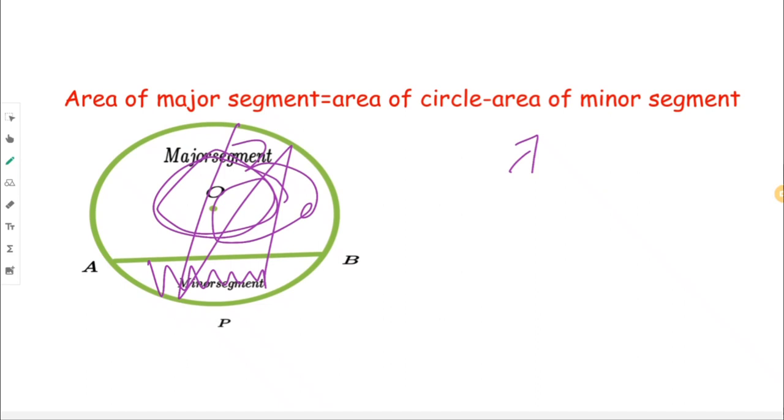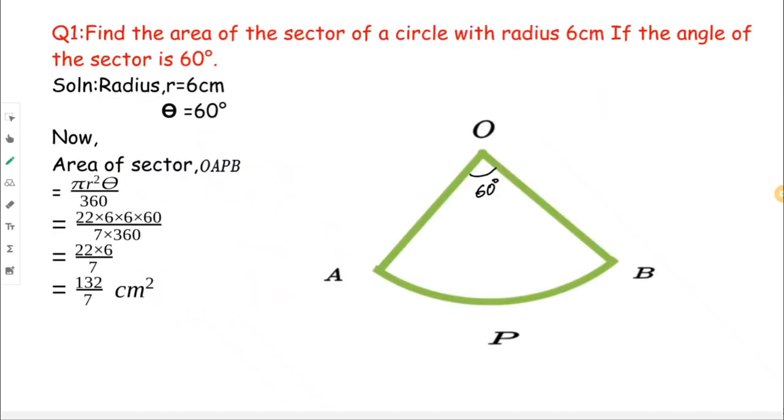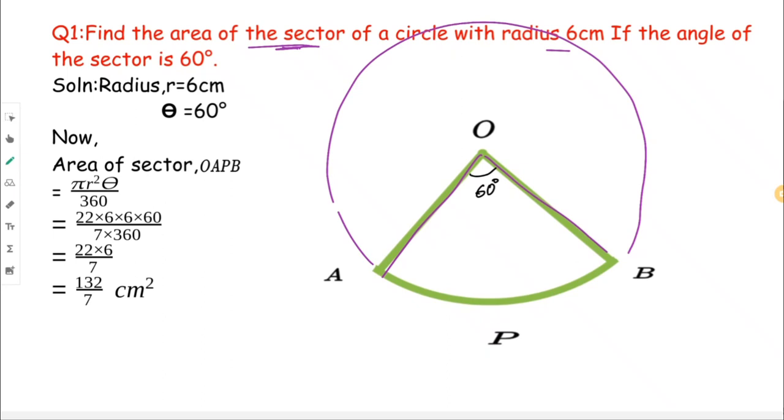All right, let's solve one question. Find the area of the sector. So like I said, if they just simply say sector, it is always a minor sector, right, with radius 6 centimeters. So if I draw a circle, it will be something like this, right, which means this OA and OB are the radius, right? So radius is how much? Radius is 6, radius is 6. Radius of a circle are always equal. Clear? We know the radius, and they've given us even the theta. Theta is how much? Theta equals 60 degrees, right?